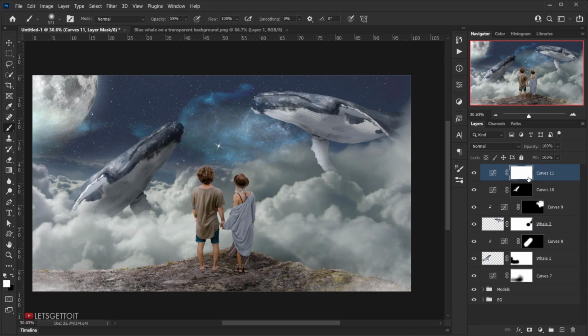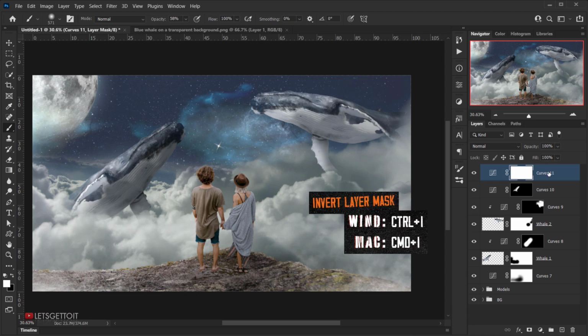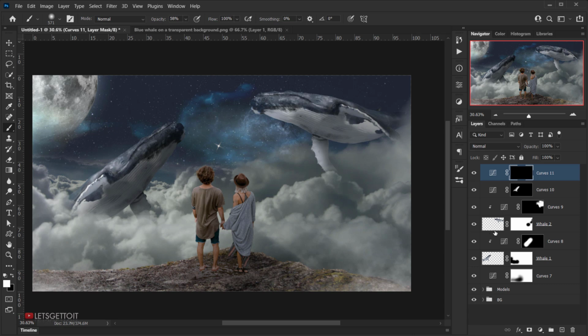And again I will invert the layer mask by pressing Ctrl or Command I. And again we will load the same selection by pressing Ctrl or Command and clicking, and then Ctrl Shift or Command Shift and click to add to the selection. Now we have both of them selected. And then I will select the layer mask, but let's first hide the selection. And using the same brush, I will add a little bit of light in this part in here. Alright, I think it looks good.